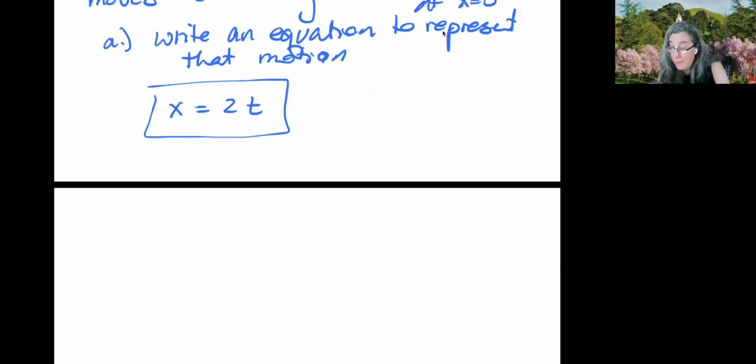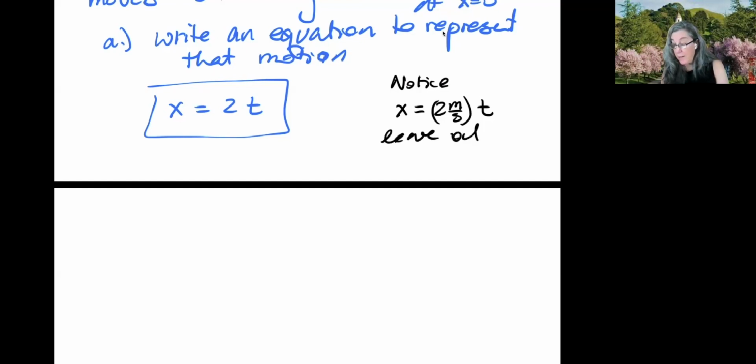You might notice, just off to the side somewhere, I did not feel the need to put units. I'm big on units, but in the middle of an equation, I often don't. It actually does mean x is 2 meters per second times t. As long as it's in SI units, you can leave it out and not even mention it. Because we know t is in seconds, we know that the 2 has to be in meters per second to get the seconds to cancel and leave meters on the left.